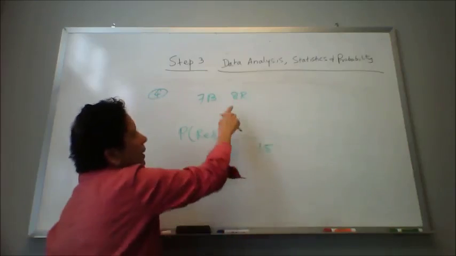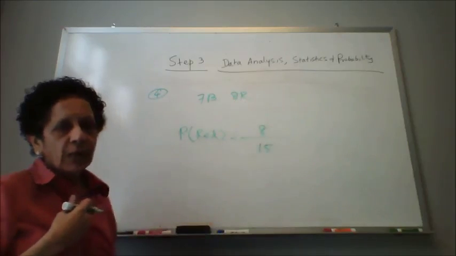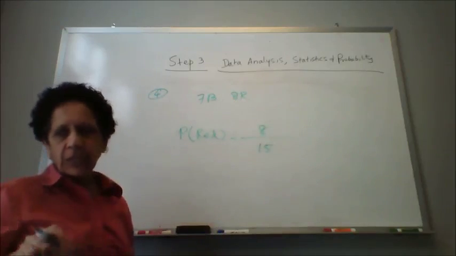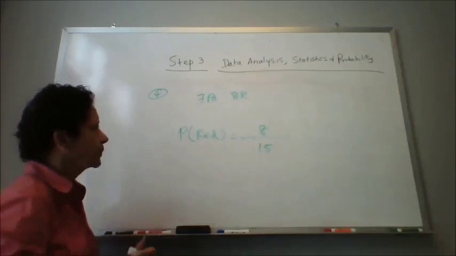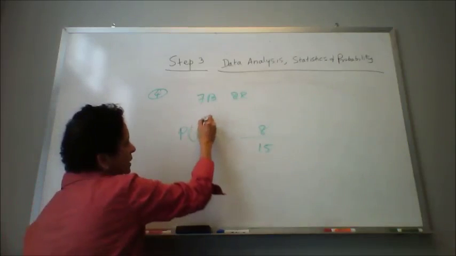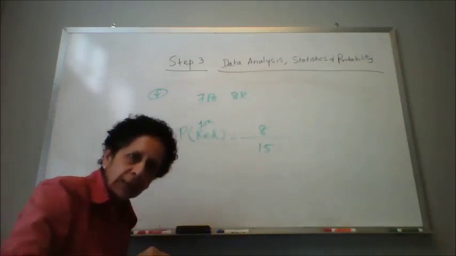On the top, 8 of them are red. So the probability that I'm going to get a red is 8 out of 15, right? Just like the way the die and the coin problem we did. So the first one is red is that. So then I'm looking at the color and then I just put it back there.